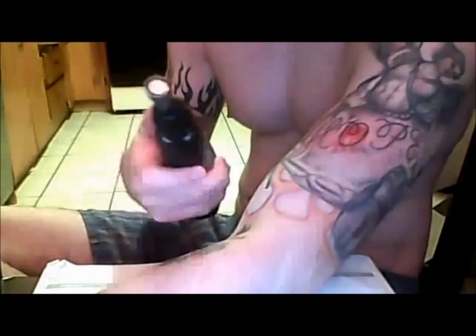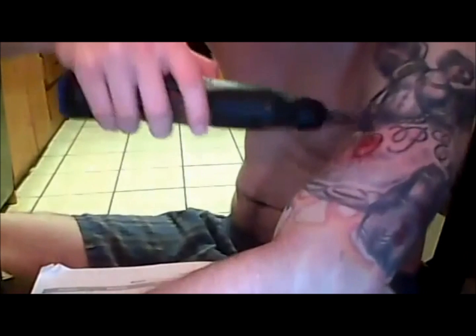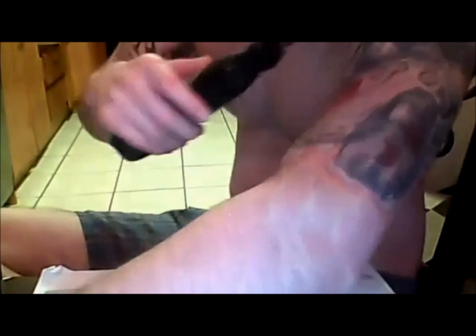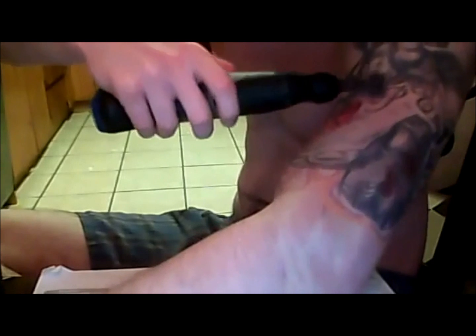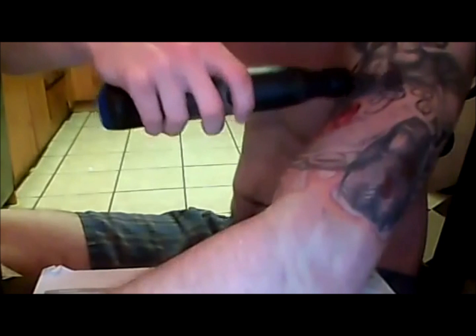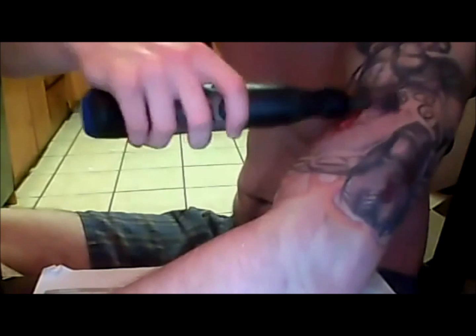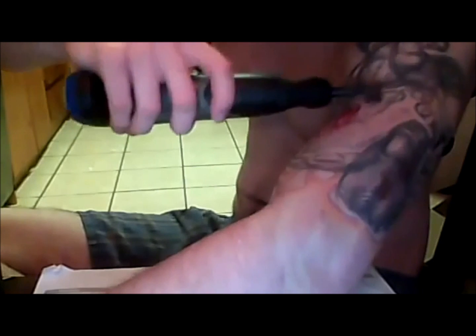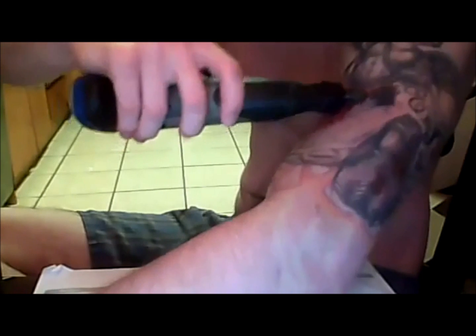So basically what you want to do is use just normal table salt and sterile gauze, and it helps if you have a Dremel. I have just the typical sand bit, and I've already worked that area. Then we're going to work on this next letter. You just take your Dremel, turn it on a low setting, and work it over the skin for a minute. Mostly this just opens up the skin, exfoliates it a little bit before you put the salt into it.